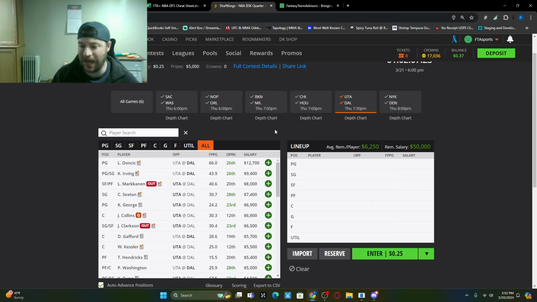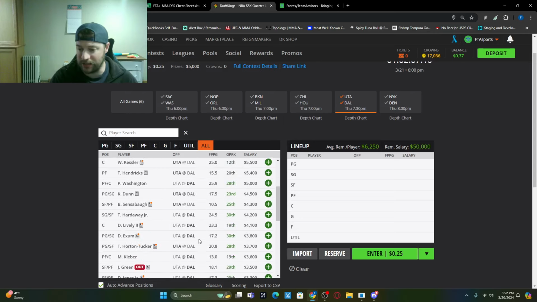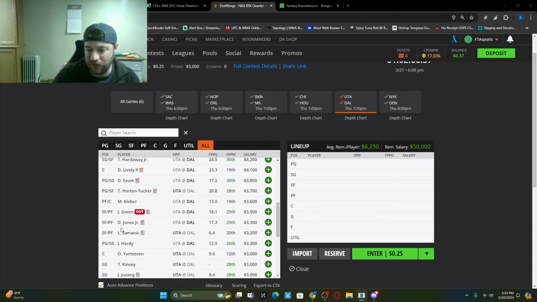I don't know about Kyrie as much. Collin Sexton, I love me some Collin Sexton. Love me some Keyonte George. Go down a little bit. Gafford, PJ Washington, Taylor Hendricks, these guys at this price. And then if we go down a little bit more, Talen Horton-Tucker for tournaments, Dante Exum, Dereck Lively. I'm okay with those guys. I don't trust them a lot, but I'm okay with them tournament-wise. And that's probably as low as I would go.